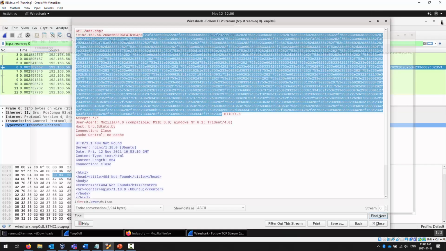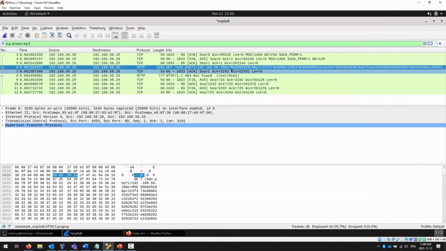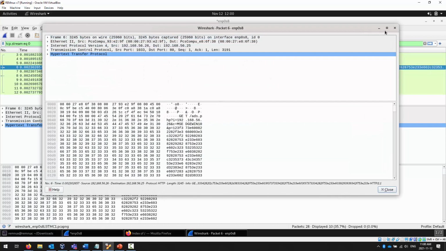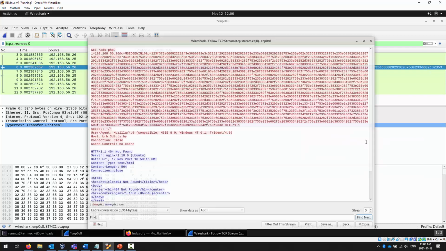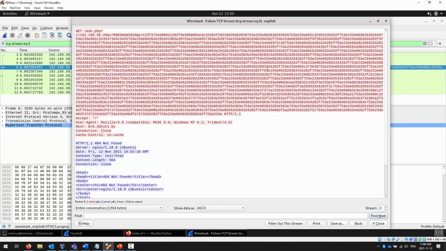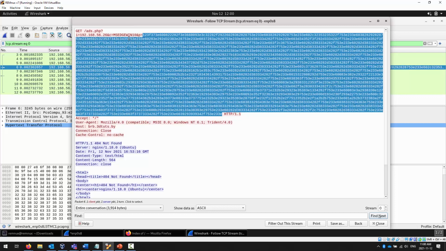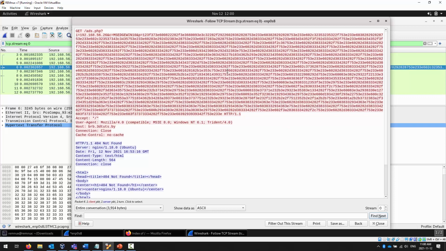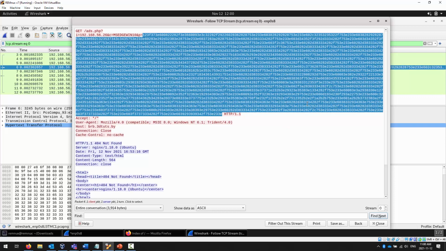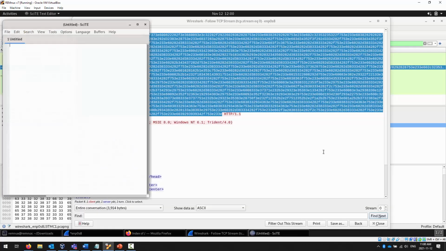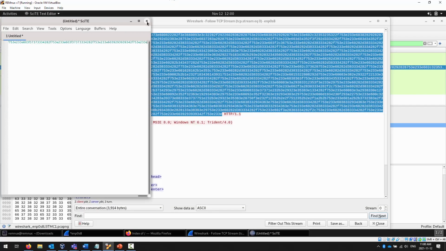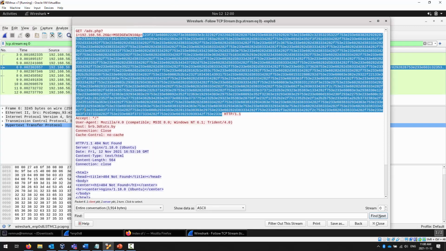Okay? Again, how did I get that? Well, I can double click on it and get an indication of what's going on here. But a better way would be to right click, follow the TCP stream, and that's when we get this nice output here, showing us this huge block of encrypted data. By the way, double clicking on it works as well, I just realized. If you double click on it, it'll just highlight the right block of text. Right click, copy, open up a text editor. We use Cite in this environment, paste it, and save it. And I recommend you call it encoded.hex, but you can call it whatever you want.